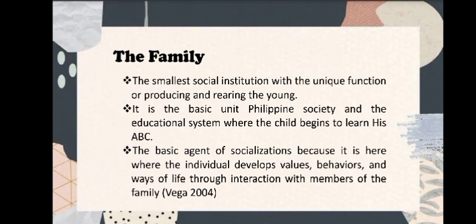So, in this time of pandemic, the family plays an important role in society. We cannot go to school, so the family plays an important role in educating the students. It is said that in the educational system, the child begins to learn the ABC in our home. So, for now, family plays an important role, because our parents again become teachers for our requirements and activities.